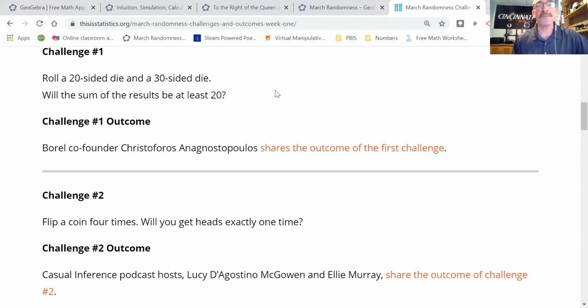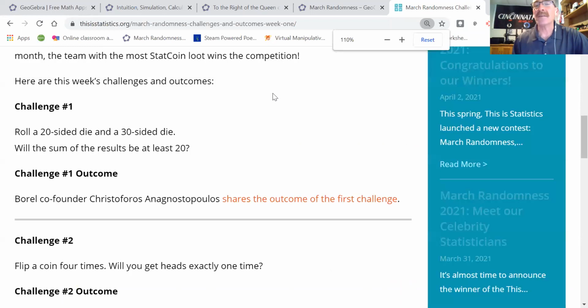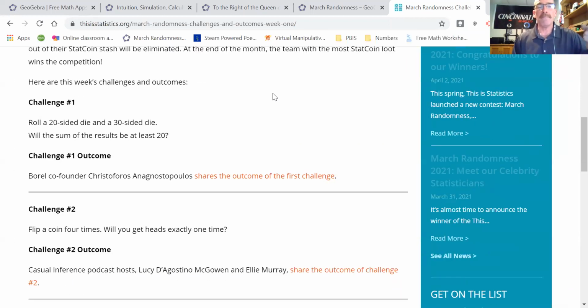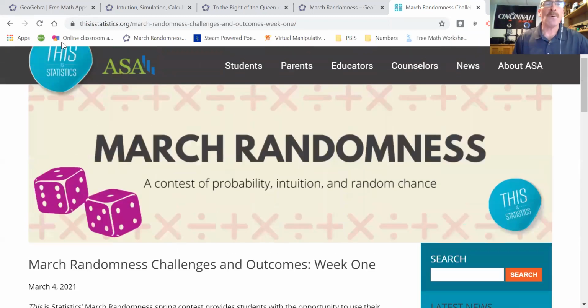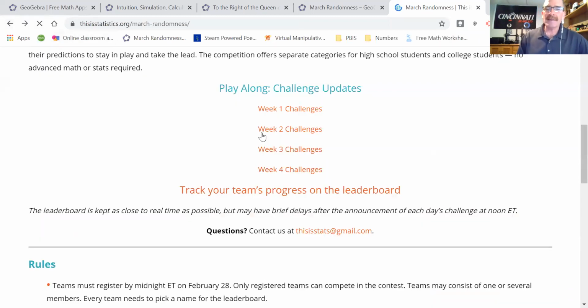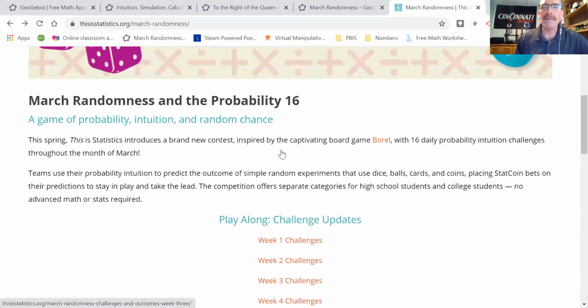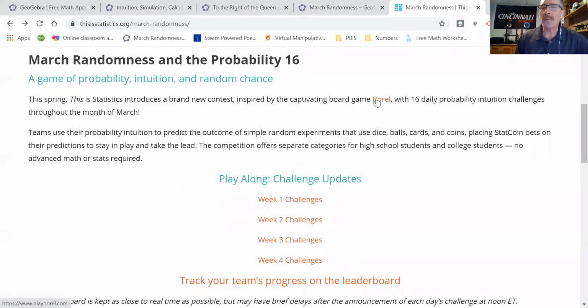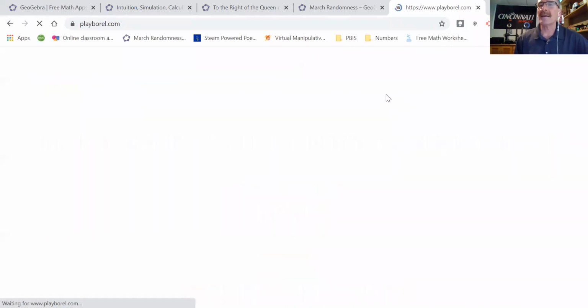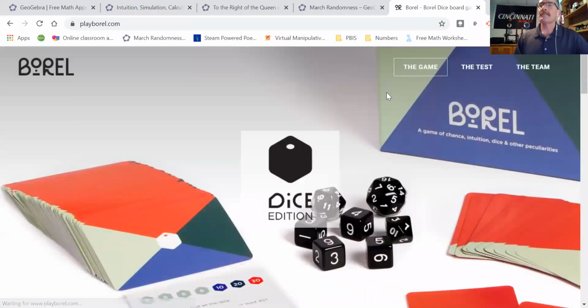It turns out that this game that the American Statistical Association ran was based upon a dice game called Borel. And the link to Borel is here. It's also linked in the GeoGebra activity that you downloaded.